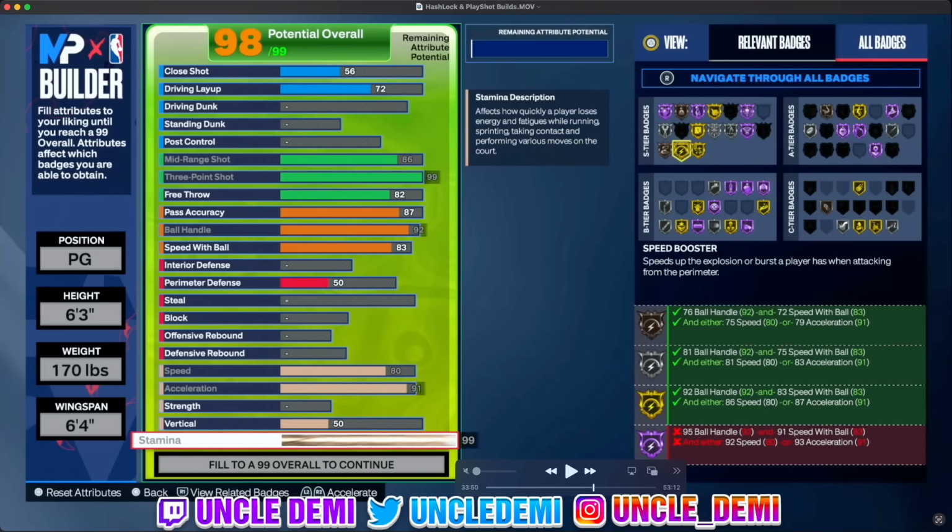This is a straight up green, orange, pie chart, play shot type build. It is going to cook on offense. Remember, strength, he doesn't have that, but he's not utilizing that because he's going to be playing on the perimeter. He's not trying to get to the paint. He's just three hunting. This is basic three hunting.